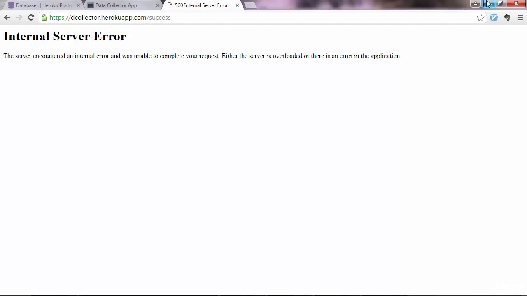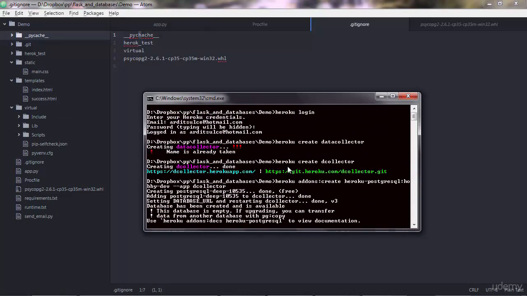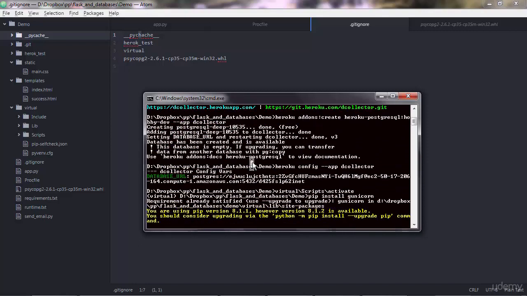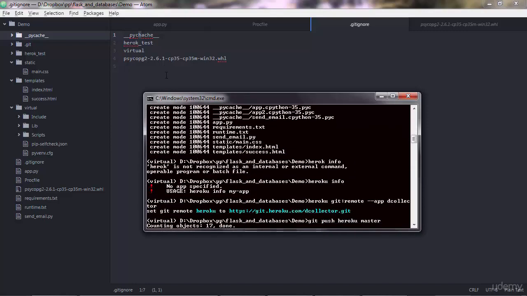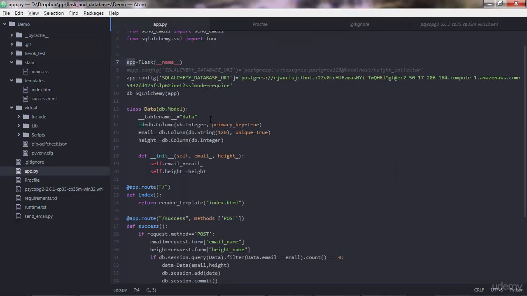And our error is that we have a database on Heroku because we created that earlier in the terminal session. So with this command, Heroku add-ons create Heroku PostgreSQL, but that's an empty database, so we haven't created the tables just yet. And to create a table there, we have this model here.